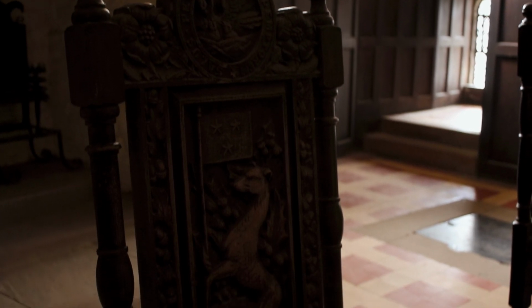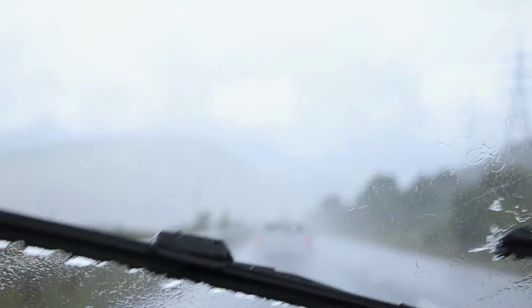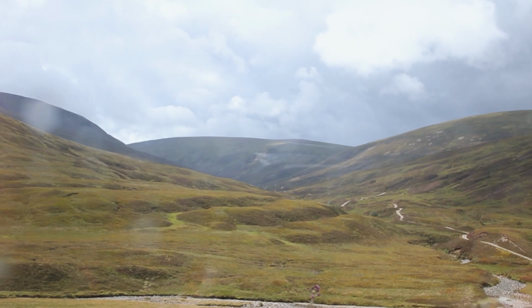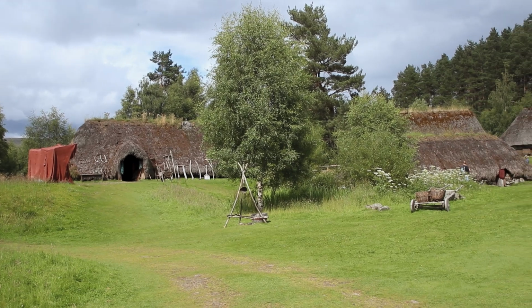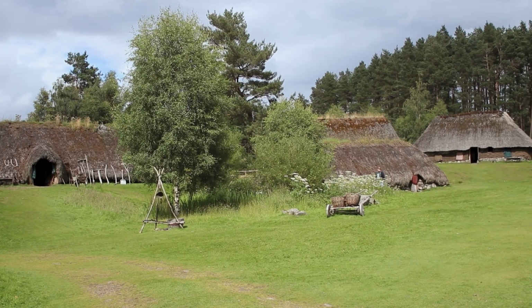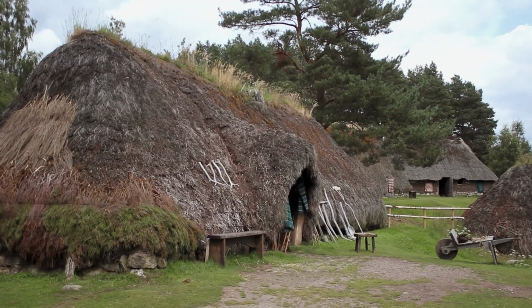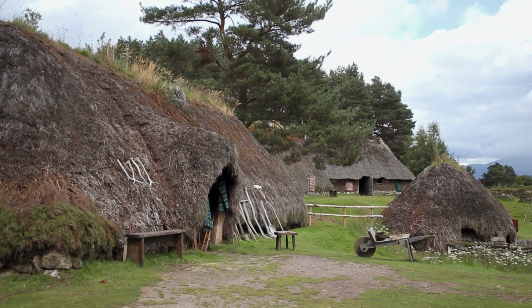Then we headed north towards Inverness. Our next stop was the Highland Folk Museum, and I will have this as a must if you visit the Scottish Highlands. It gave so much life to all of the small house ruins that are scattered all over the Highlands. This style of building came with the Vikings and was used up until the early 1800s. And as a Swede, this was fascinating, because our housing progressed away from this much, much earlier.